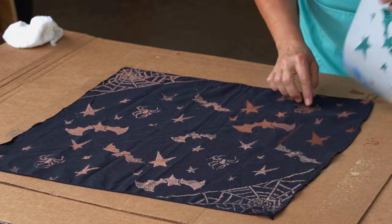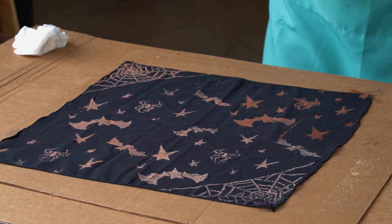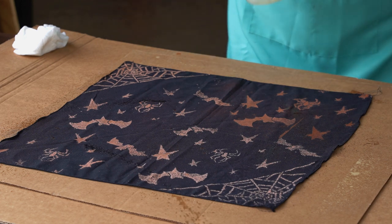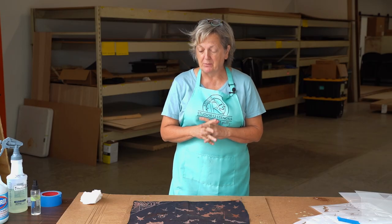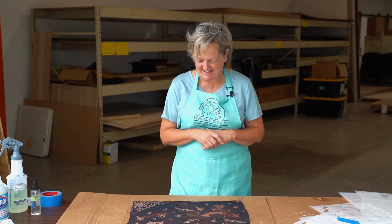I see an error. So what do we do about this? I've got this little line there that I leaked under. First, we'll give it a good blot, and then we're going to add some texture. So we're totally going to texturize the colors, and then I'm going to give him a little stream here and there. What I love about bleached fabric is you don't get any of the thickness of paint, so it totally becomes part of your piece of fabric. You are actually altering your fabric — you are not adding paint or anything to it, you're actually taking away. I love this. It's so cool.